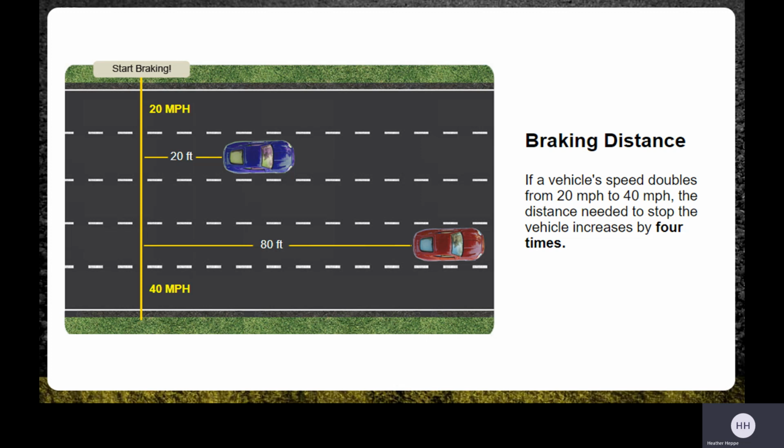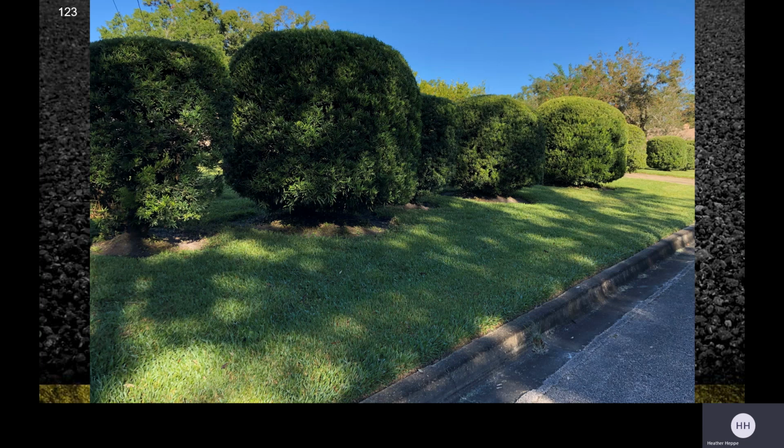These numbers are kind of difficult to discuss and see, but you can see the slower the speed, the less the stopping distance. Now, we don't necessarily want to always go super slow to increase our safety. We want to look farther out again. This is that 20 to 30 seconds. We want to be able to react sooner, using our brakes where we need to, and understanding that if we're going 40 miles an hour, it's going to take us exceptionally longer to stop than it will at 20 miles an hour.